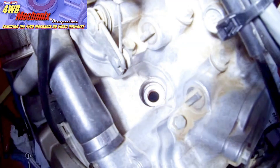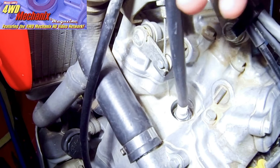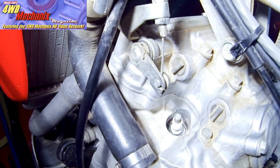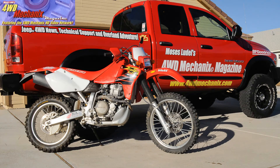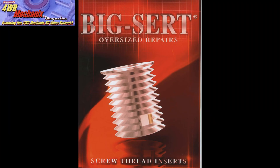We made this repair with the TimeCert kit, and as you can see, the spark plug is turning readily into the new threads. It's a wonderful fit, and we know this is a permanent fix. I'll use a torque wrench now to torque the plug into place, and when we go to replace it, we know that it will come out readily and go back in readily. This quick repair just saved over $300 in the cost of a new cylinder head casting. The TimeCert spark plug repair can save you a lot of money and a great deal of time.